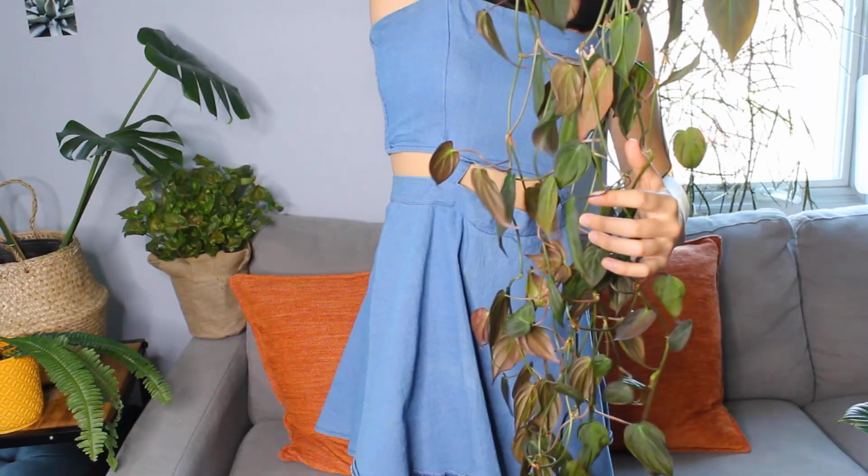It's so tall, it's been vining like crazy, and it basically touches the floor when we have it hanging up here. It hangs all the way to the floor from the top of the chandelier and from the window. So I think it's time to finally propagate this and make a couple of new little cute philodendron plants.